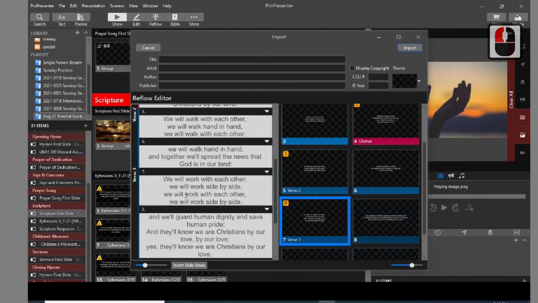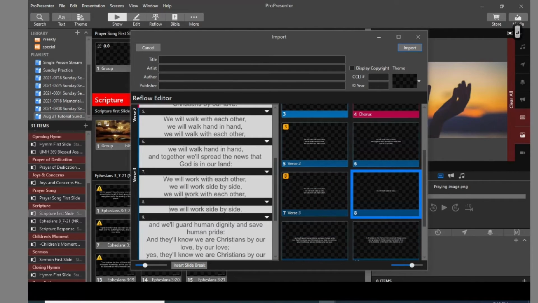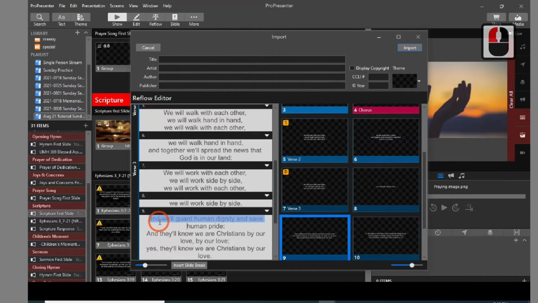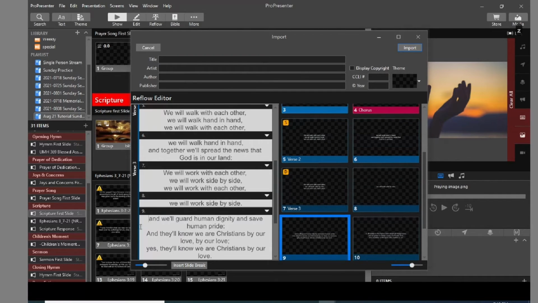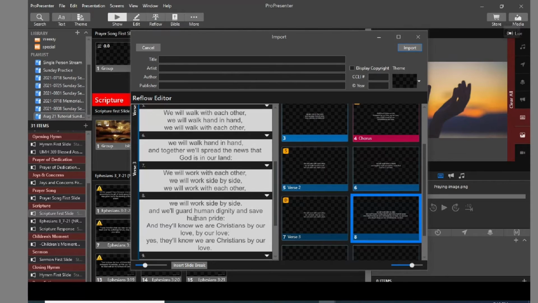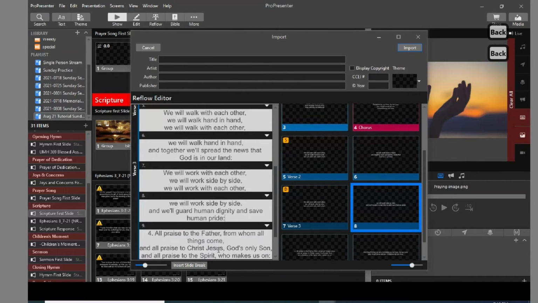Now after 3 lines, we're going to put in a carriage return. I'm sorry, a slide return, and then we're going to combine these two. Oops. We're going to combine the 2 slides like this. And we can remove the chorus, which was copied over.